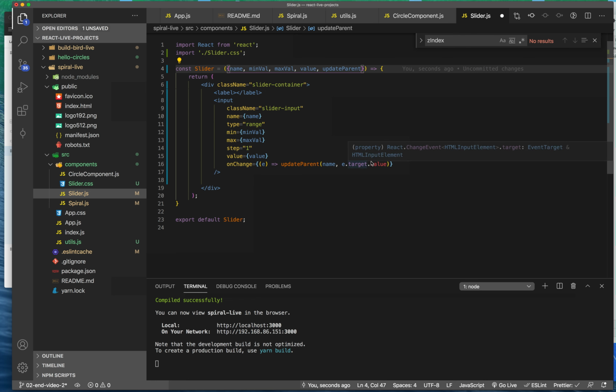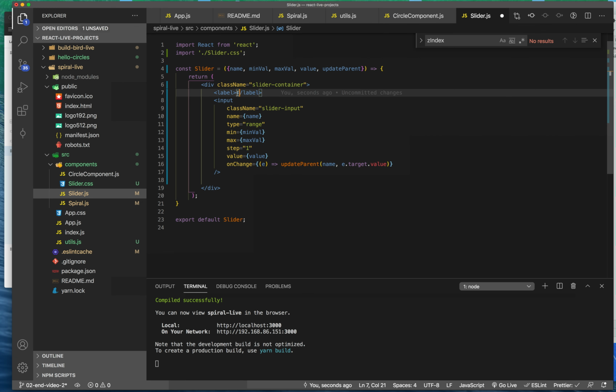It's going to keep track of value as it changes on the actual slider. And then the parent app will send that back in to the slider and update the value. Neat, huh? That's really good for keeping things tidy.